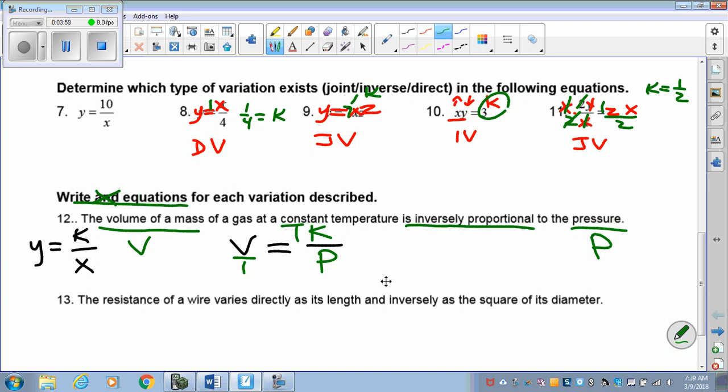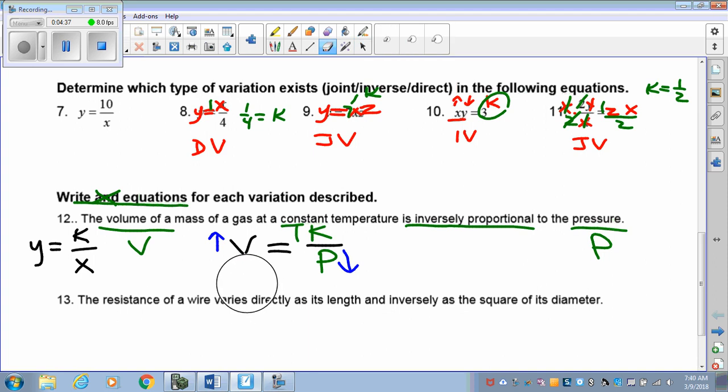What that means is if I want to increase the pressure, I've got to decrease the volume. And we know that if you squish something, you decrease the volume, and so the pressure is going to go up. If I want to lower the pressure, I would increase the volume, so I would take the lid off. So there we go. We'll just leave it like that without the 1, and that would be an inverse proportion.